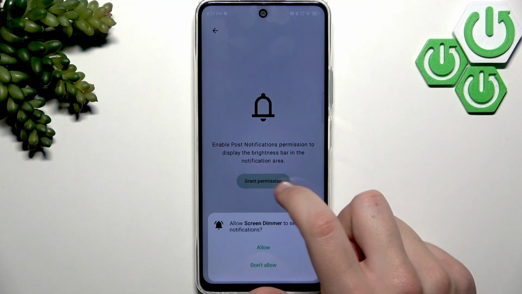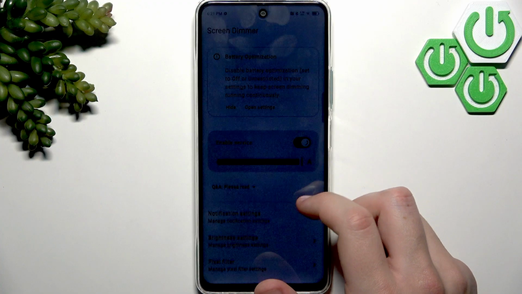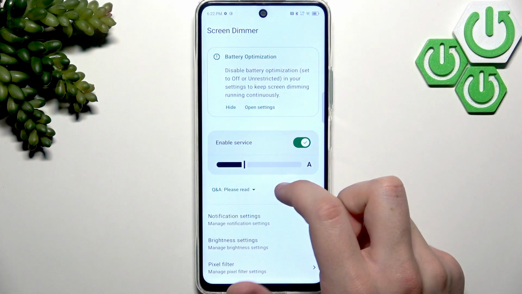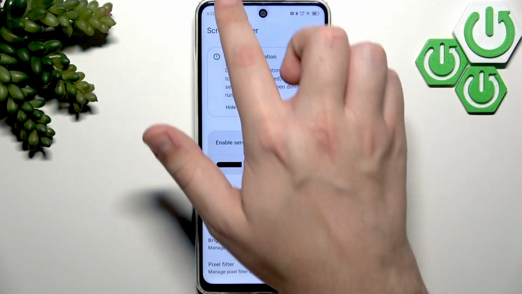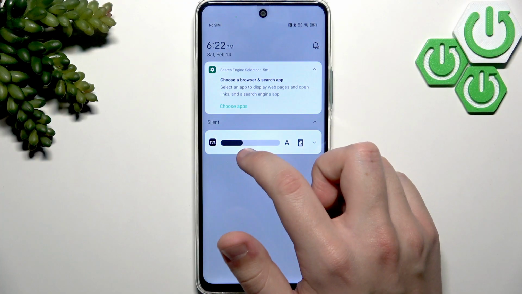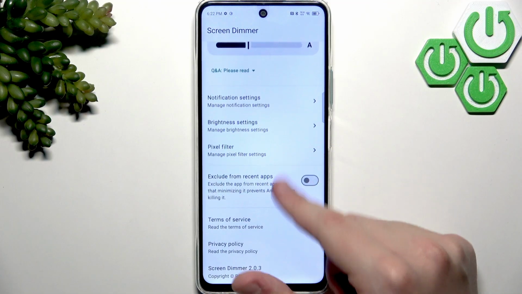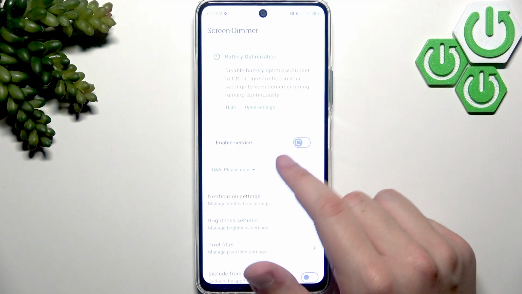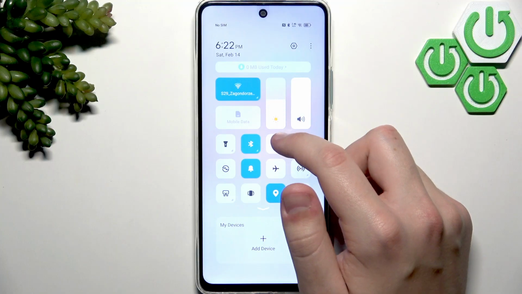So now the notifications, you will not get any notifications from the app, and the only notification you will get is simply right here, the silent one, to adjust your brightness by tapping on it. So if you use the app, you still see the flickers, you can disable it, but then remember to adjust your brightness again.